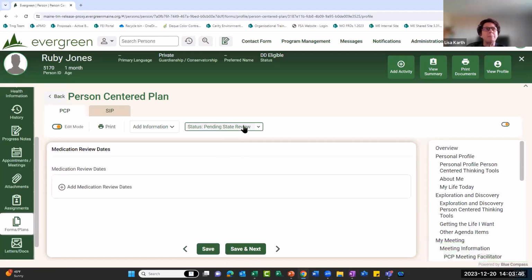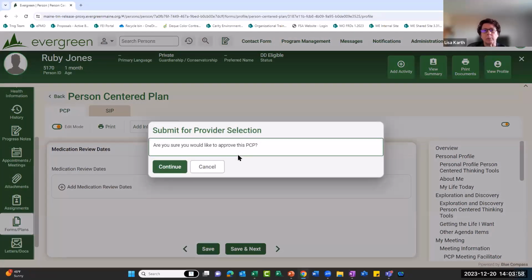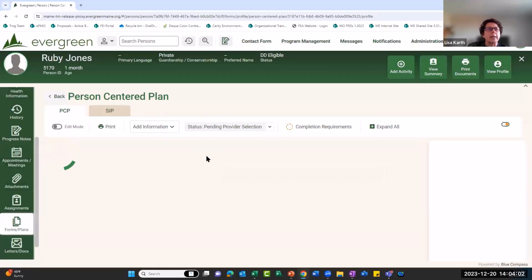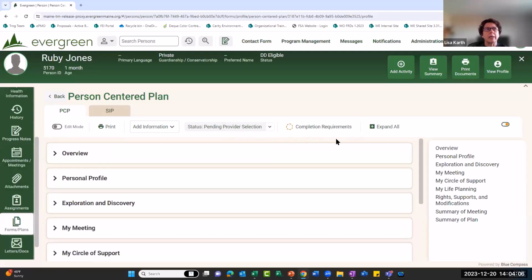But once I've done my review, here is where I update the status to submit for provider selection. The updated status tells Evergreen I'm all done with my review. And then I click continue. And now you can see there the completion requirements.